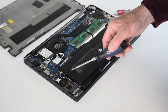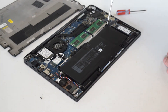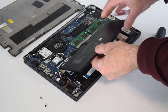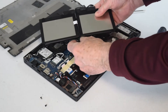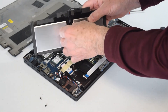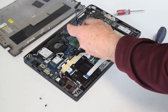Now the battery is held in with a couple of screws, so the next step is to remove the two screws that are holding the battery into the case. The battery has a cable that connects it to the motherboard. The cable is routed through a little slot on the bottom of the battery — it just snaps in there — so all you have to do is get it out of the groove and unplug it right from the old battery.